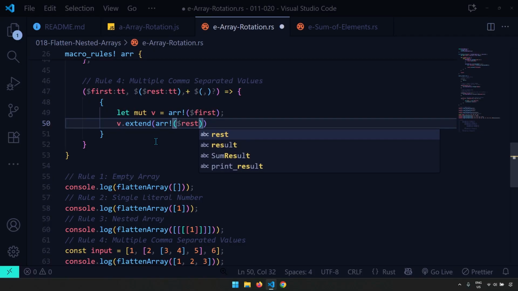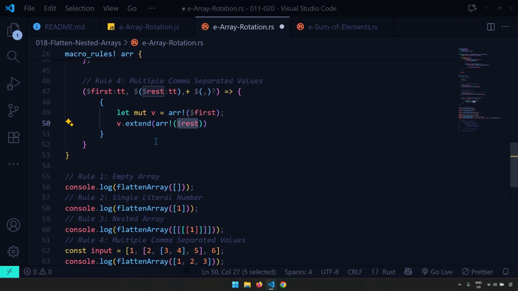Now, the rest of the items could be 1 item, 2 items, 3 items. It could be 1,000 items. So this syntax is bound to be repeated once or more, but it is going to contain some commas as well. So if you repeat it once and you want to repeat it, let's say 3 times, you repeat it once, you add the comma, that's the array syntax. You repeat it again, add the comma, and then you repeat it again, and then you add the comma as well.